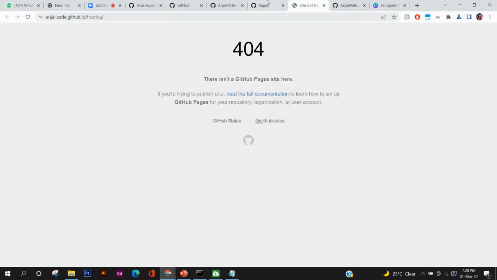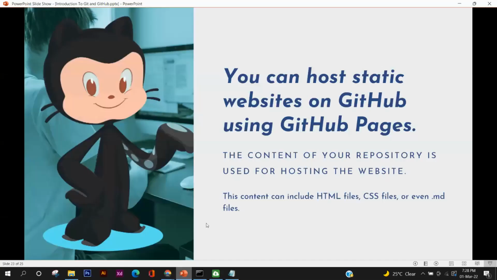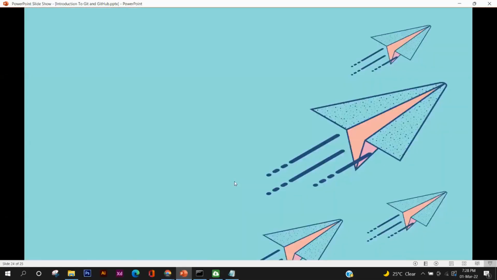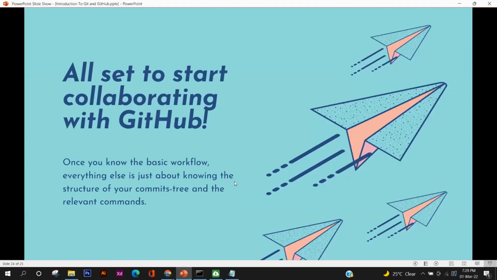While we're waiting for this, this was the last item of the agenda, and now you're all set to start collaborating with GitHub. One personal advice would be that once you know the basic workflow for GitHub, everything else is just about knowing the structure of your commit tree, like where you're creating the branches, where you're adding the commits.